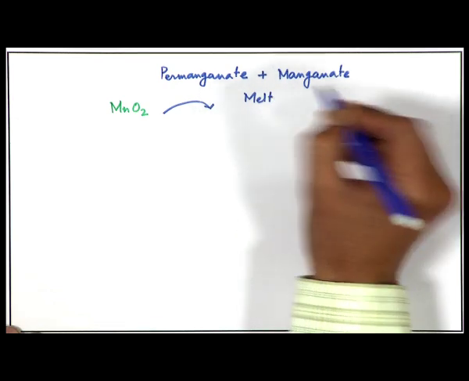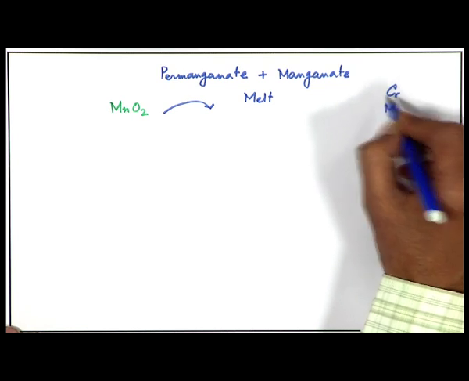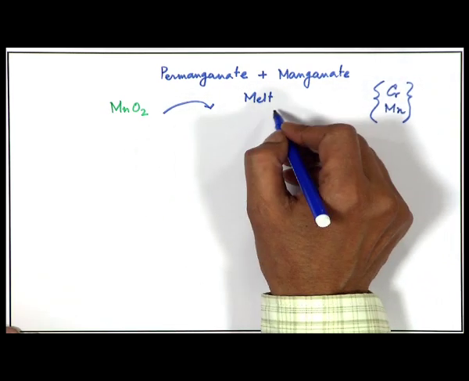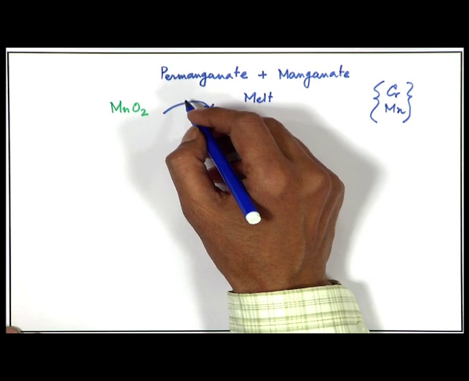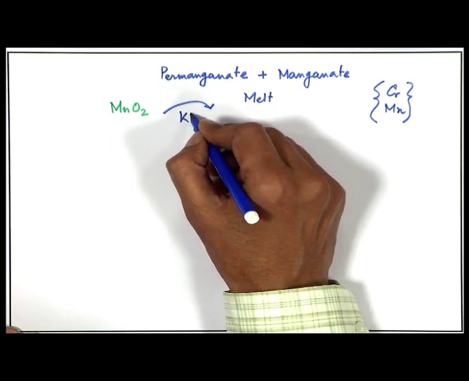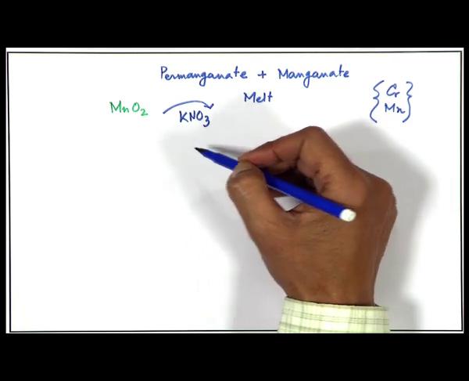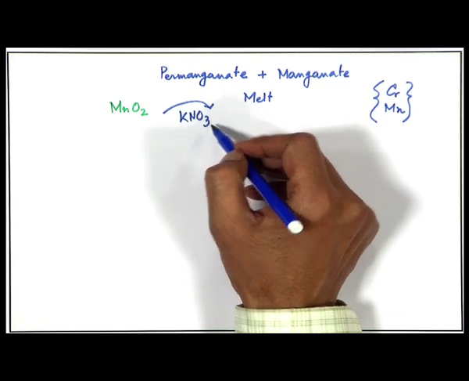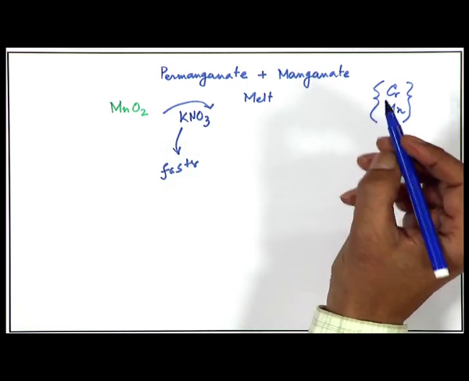Again the melt, this is the particular process also for identification for both, that means the chromium and manganese. These are the special tests, or the fusion test, or the formation of the melt to get the corresponding species which can be identified very nicely. So, here also we can use a mixture of KOH or NaOH with KNO3, which can supply the potassium ion, because the cations we have to supply, and also some amount of oxygen, and in this case the fusion process is a little bit faster. So, fusion with potassium nitrate is faster.